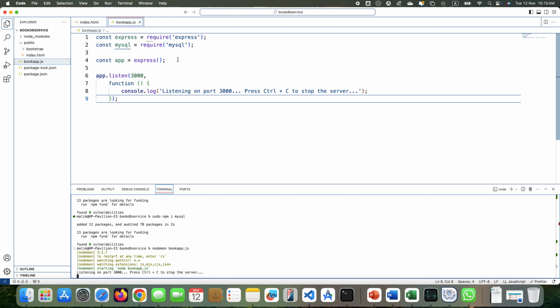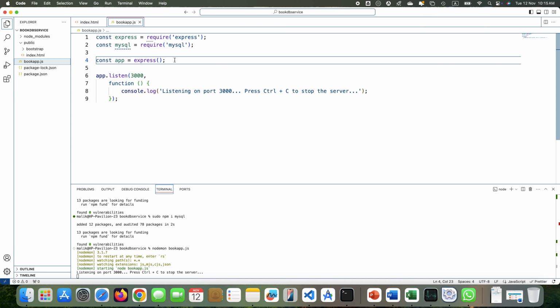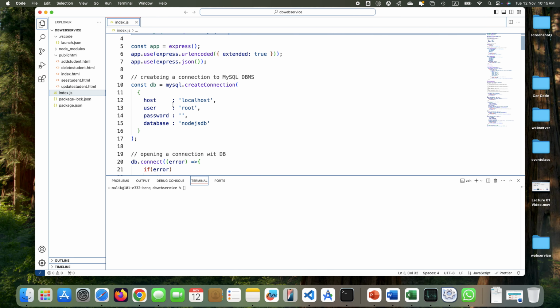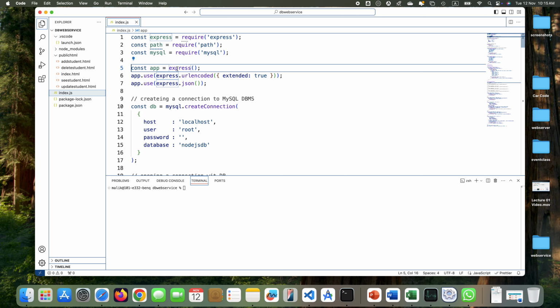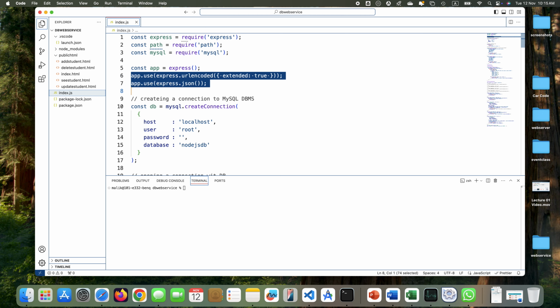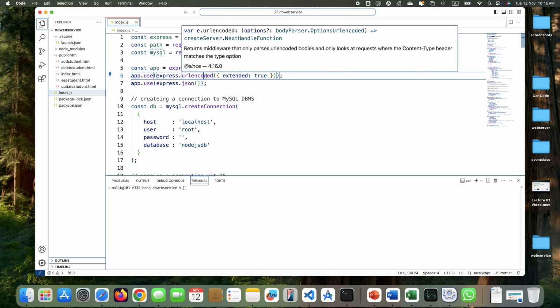So what I need to do, remember, to serve the static files, I will look at the other lines here. These are required to handle the request body. If we are sending information through a form, then we also need to enable that we can understand the encoded body.